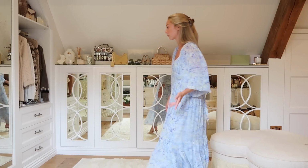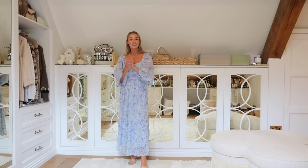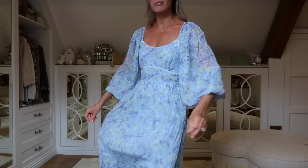I'd love to know if they've got this in different colors. I love the blue, but if they do a greeny version, a pinky version, I think it'll be really, really pretty. Gorgeous summer dress. Potentially a good one if you're able to wear slightly more relaxed things at work. But for me, for just social things, I could wear this for a day into London. Again, the event that I've got coming up this week. Yes, definitely the kind of thing that I will get a lot of wear out of, and not a bad price point as well. And Other Stories, high street price point for a really beautiful dress. So we have got another keeper.